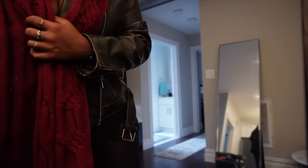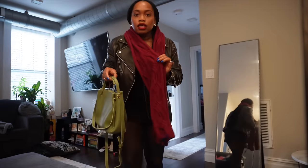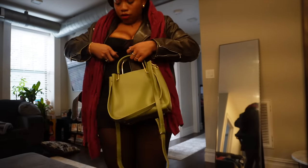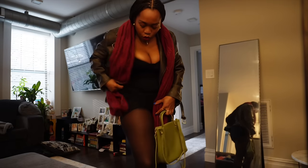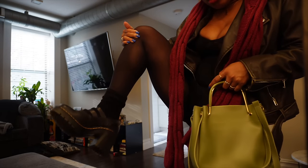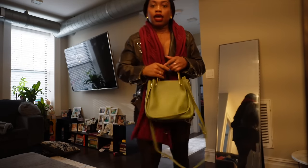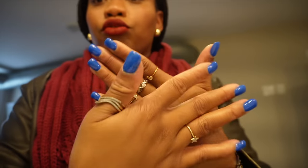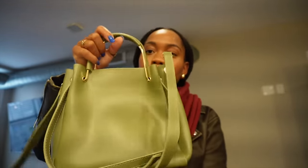Testing, testing. I don't know if y'all could hear me a while ago, and I have a feeling that you probably couldn't, but this is my outfit. Scarf is Polo, jacket is Zara, purse is from Shein, top is from Zara, skirt, because there's shorts underneath it, is from Victoria's Secret. Boots are Doc Martens, the Mary Jane boot heels, and yeah, I'm all ready to go. I'm gonna run over to CVS first, and then I have a train to catch in about 20 minutes. I have my little bracelet on, my Apple Watch, rings, my nails, and again, the purse.